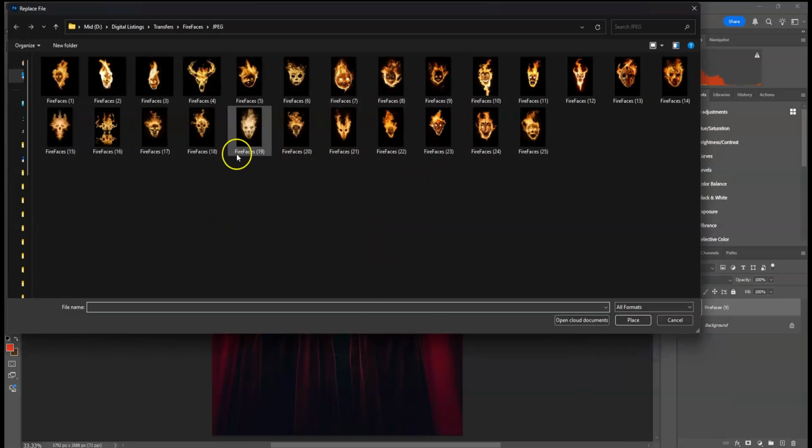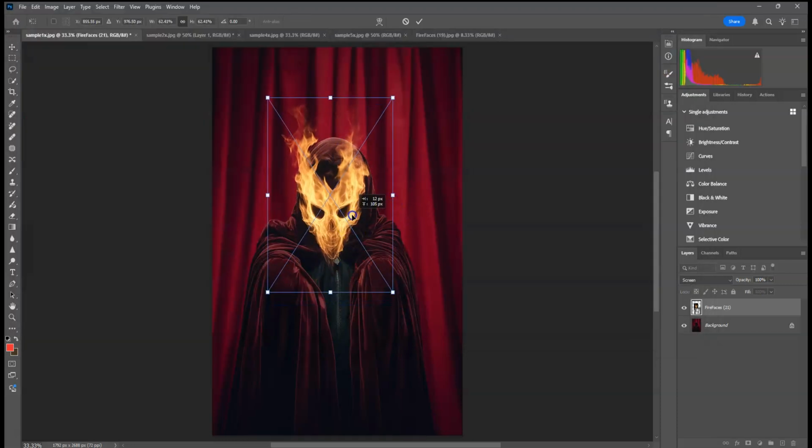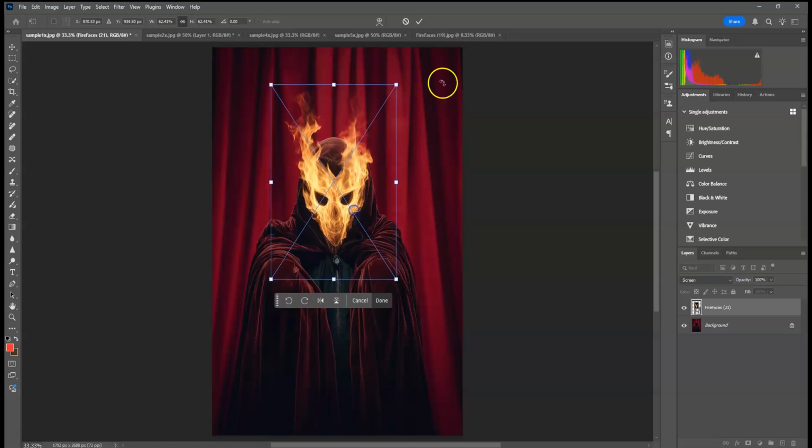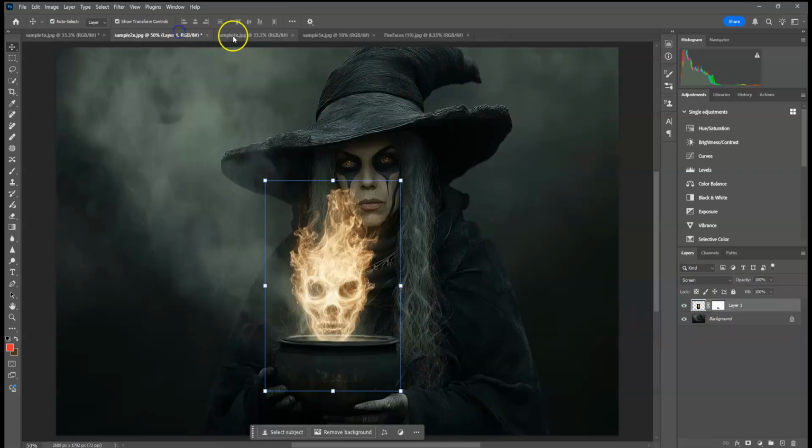I want more of like a Reaper type for this one. I like that one. So go ahead and do that however you would want it, and I would leave this image as is. I wouldn't want to change the color or anything in that one. It's another way you can use them.